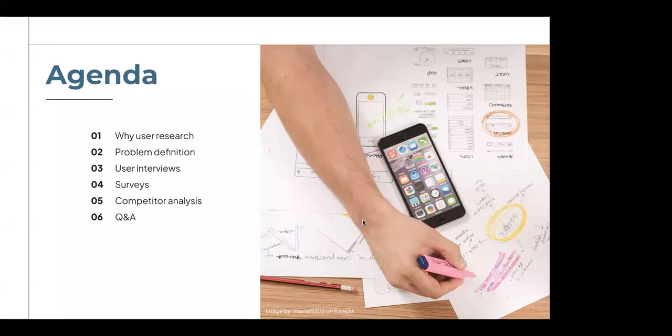Okay, so today is the first presentation, so it's more around the problem definition and user research. I know most of you have some idea how to conduct research and do surveys, so I'm not going to give you a tutorial, because if you don't know, you can go to the internet and download a template. But I'm going to share with you the things you should pay attention to, because there's a difference between studying something and then having to apply it. You will notice that many details come up, you have to navigate those problems, and you have to do some things a little bit differently. So a little bit about research, problem definition, user interviews, surveys, and how to conduct a comparator analysis.